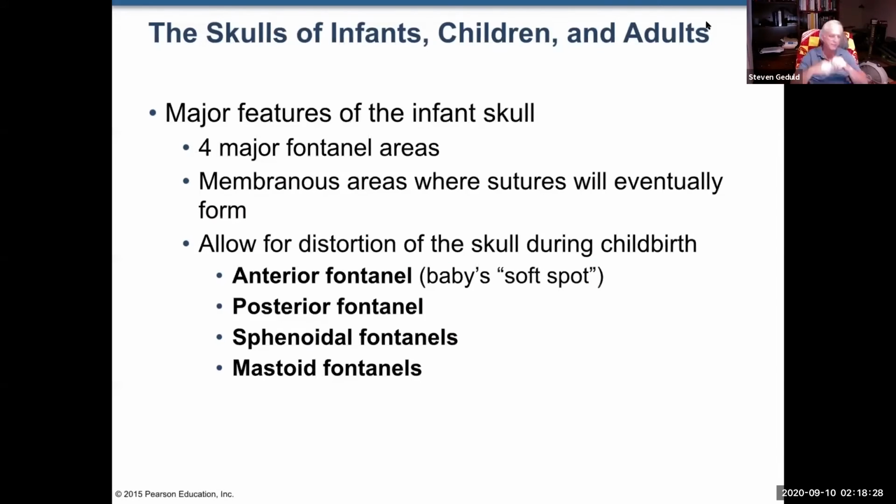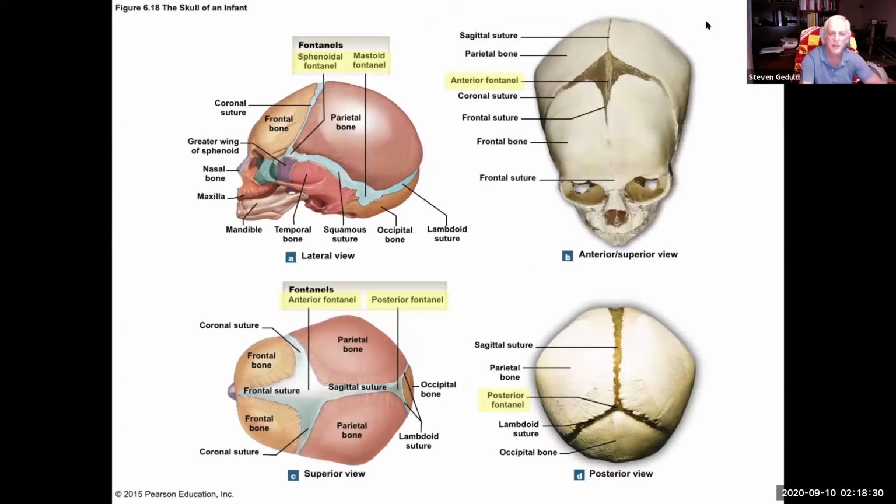So there's your fontanelles. This is your anterior fontanelle. This is the one in the front. This is the main area. You can see if the baby falls on something, they fall towards the front of their skull. And if there's a sharp object or point, it's going to penetrate directly into the brain. That is not covered yet. So there is your anterior fontanelle.